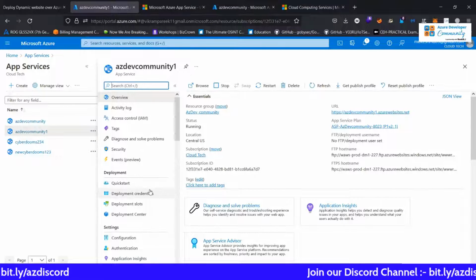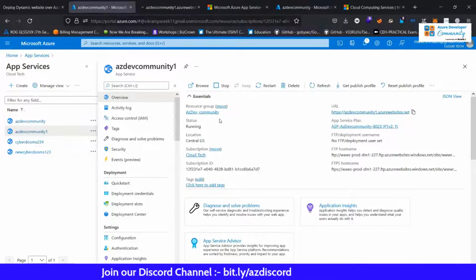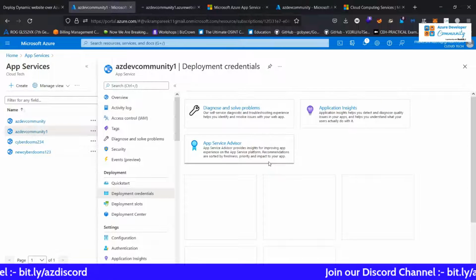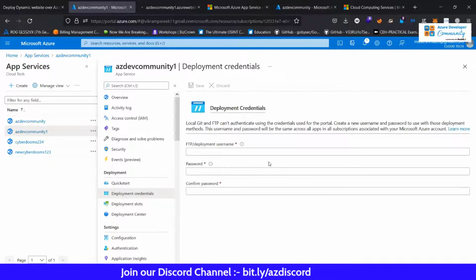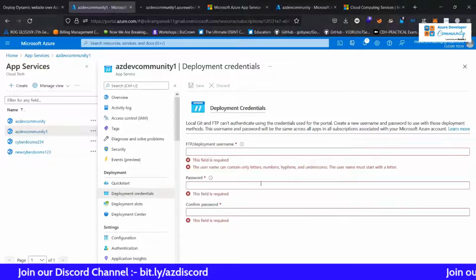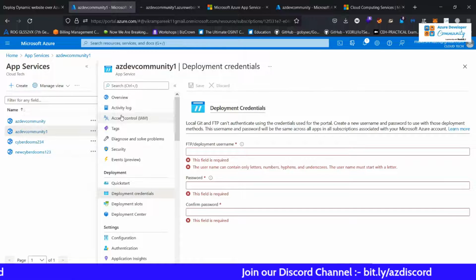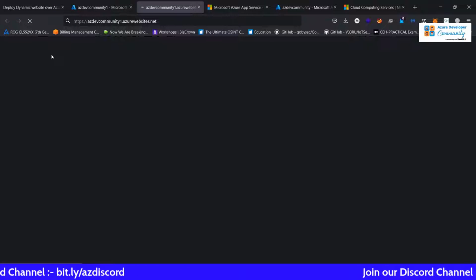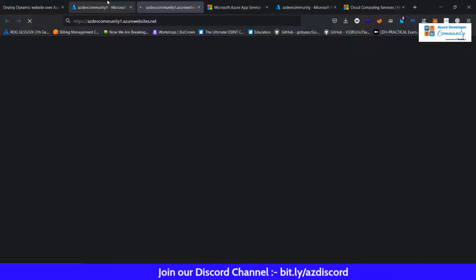Now you can go to deployment credentials. If you want to check, you can first visit the website. There it will open, and these are the deployment credentials for the WordPress part. Like we already set, that username and password we require, and this is to set up the FTP. So if you want to give someone an FTP connection, that person can get it. And this is the web portal, there you can get it. It will take a little time to configure in the background. There you can get the information.